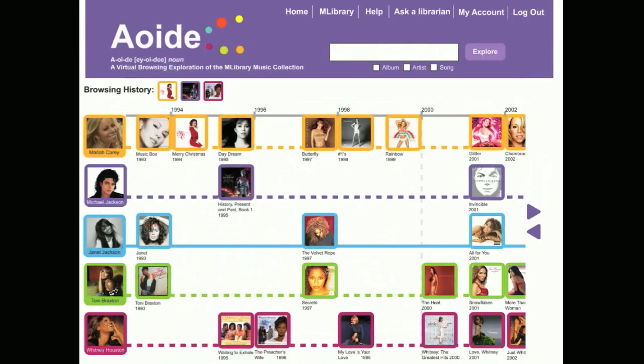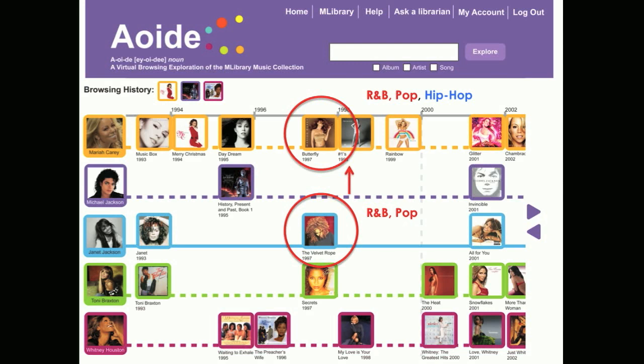For example, Janet Jackson has R&B and pop characteristics in her music. Artists such as Mariah Carey, Toni Braxton, Whitney Houston, and Michael Jackson have been recommended based on the overlapping genres. However, some of these artists may have covered other genre characteristics that Janet Jackson did not cover. This can help users to explore other possibilities and styles in music.